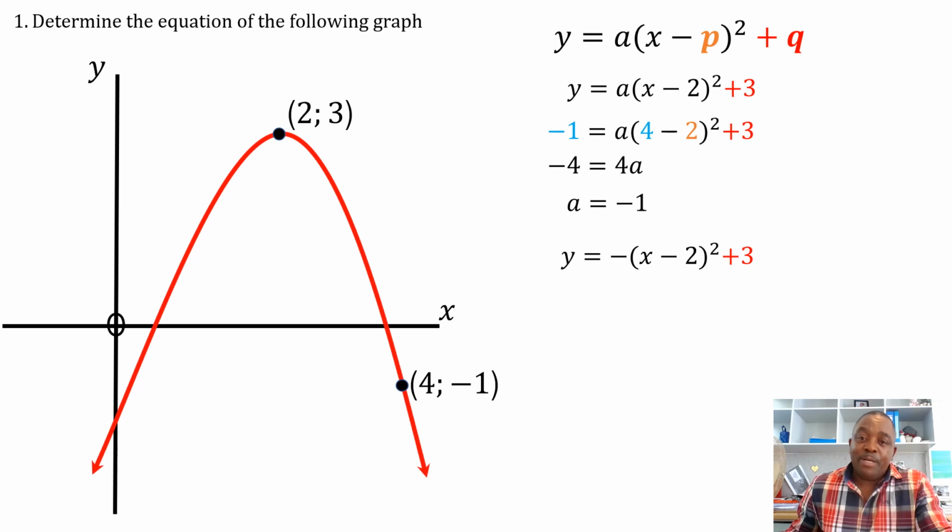Now it's all about substituting in that step where the only thing missing is the value for a. And if the question had asked you to write it in the standard form ax squared plus bx plus c, you would then multiply out and eventually end up with the standard form as requested. But there is always a clear indication in the question as to what form you might need to present your answer.